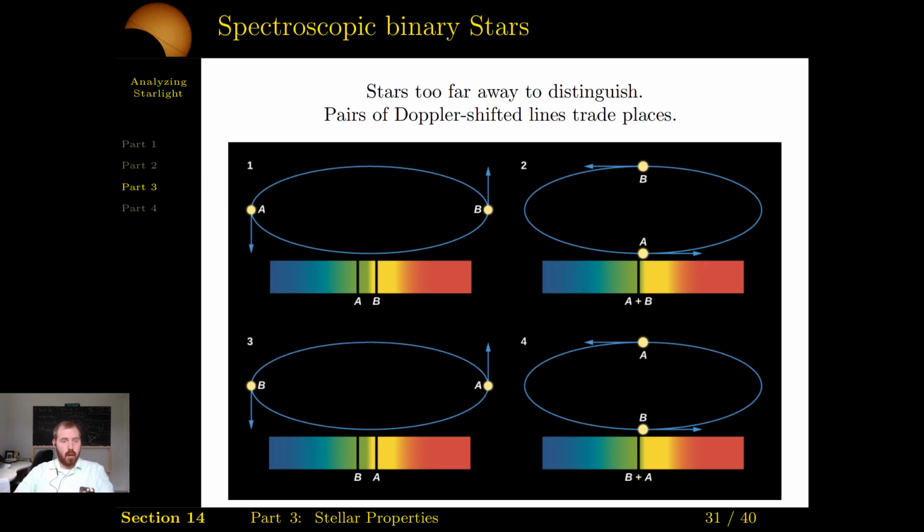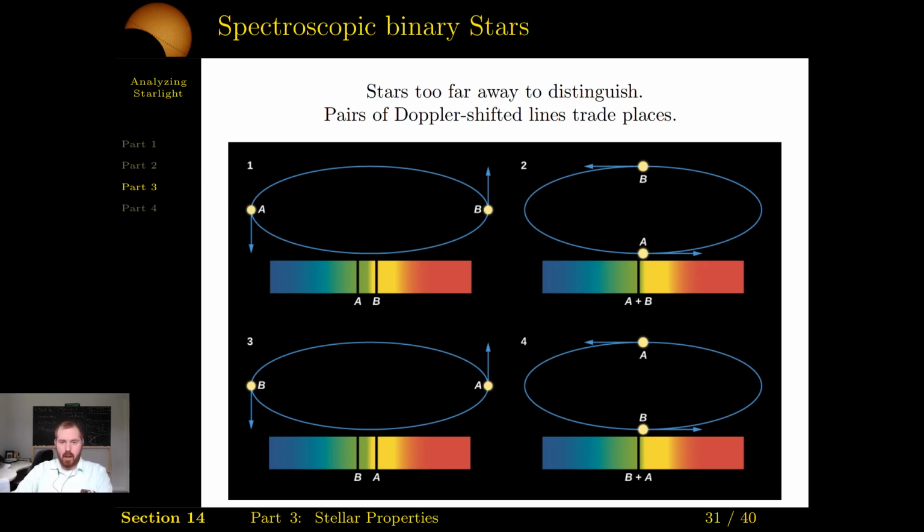All right, binary stars. Binary stars means two stars in an orbit around each other. That's what I mean. I see a question: is it possible for A to block out B? Literally our next slide. So let's move on to that.